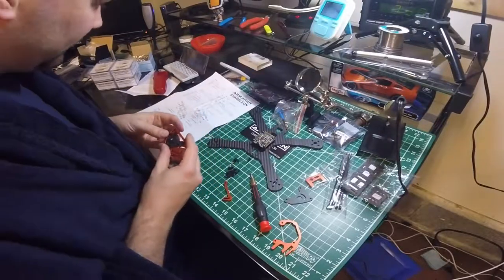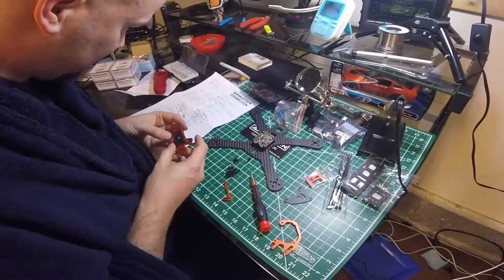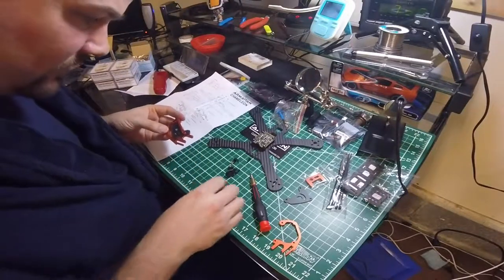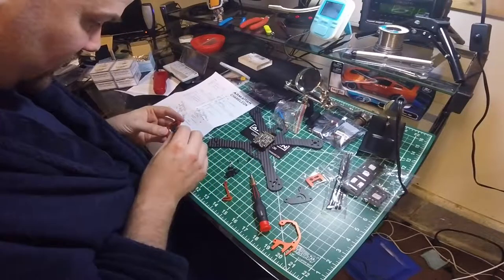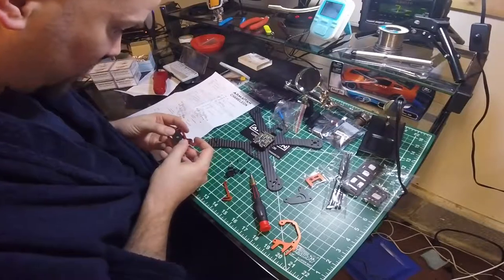Right, so that goes through there, and then it goes through which one? It's actually hard to see. I would assume that the bigger one goes through here, but it looks like it doesn't fit. So I could be wrong.